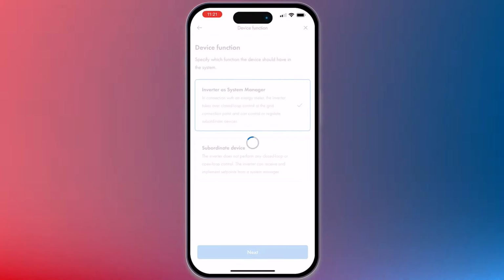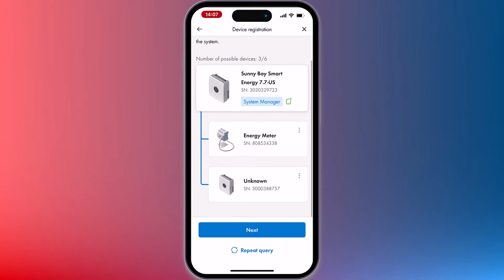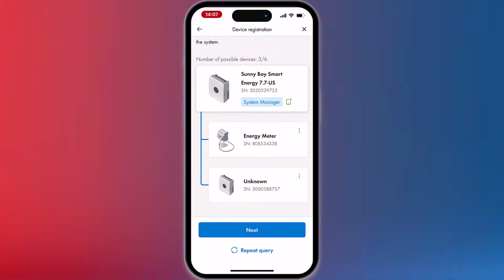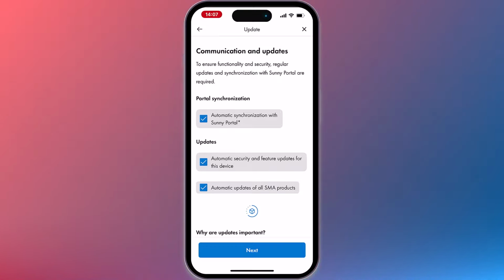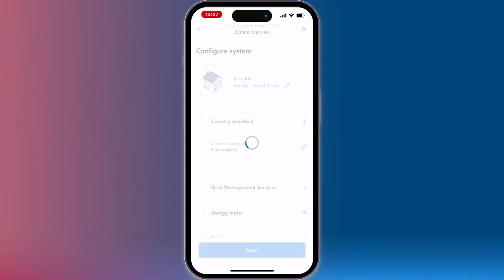If your device is a system manager, then it will locate SMA devices that are on the same network. If for any reason you see a device that shouldn't be on this list, simply click the three dots of the device and click Delete Device. Checkmark each box to ensure proper software updates for all SMA Home Energy Solution devices. That completes Step 1, on to Step 2.